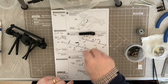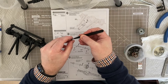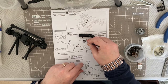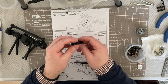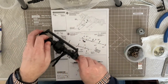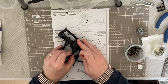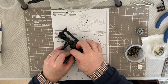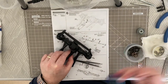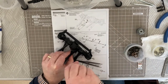Step 24, very simple. Need one of our screw pins that we've used before. We take the MB8 screw pin, and we take the drive shafts that we built earlier with the other half of that, and we're going to screw that other half now onto the end of the gearbox. So again, slide that over, find the hole, line up the hole, pop the pin through so it goes through the hole. You'll feel it go through, and use your Allen key, or in my case, your hex driver, to screw that through.